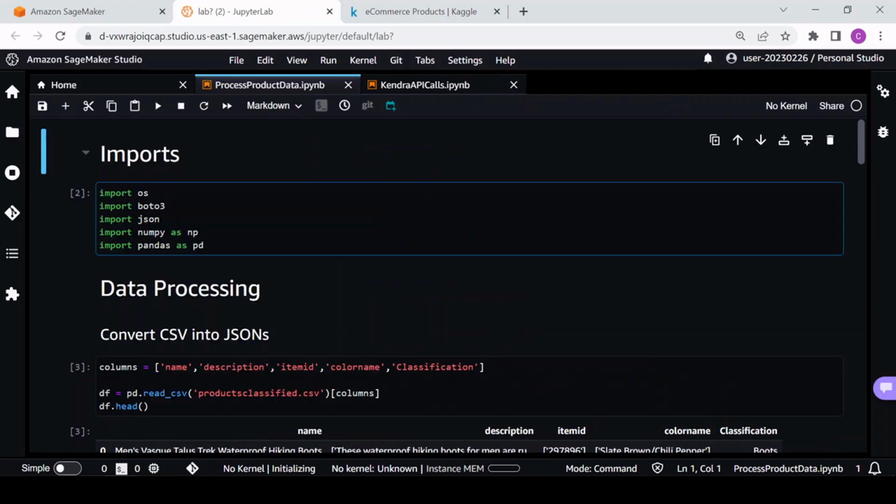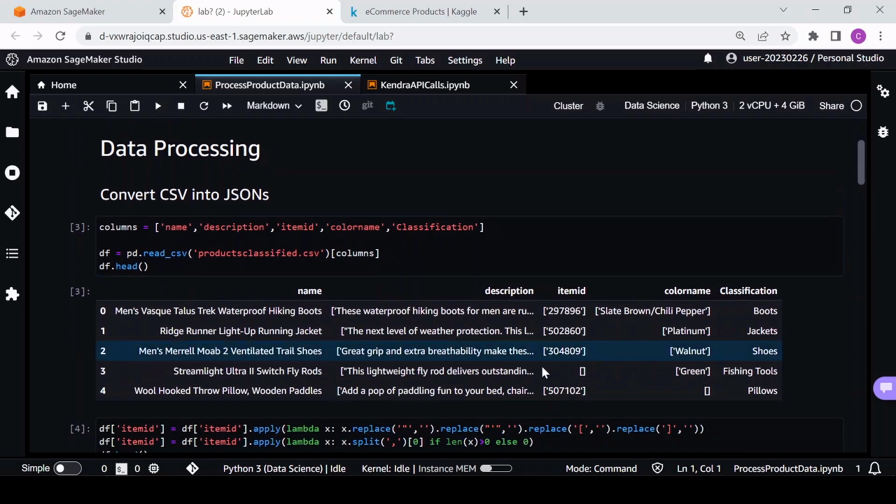The important pieces, I'm not importing anything unusual. And so I'm loading in the CSV, that products classified. The columns that I'm keeping are the name, obviously, which is the product, the description, which is the free text field. There's an item ID that I'm keeping as well, and then the color name and classification.